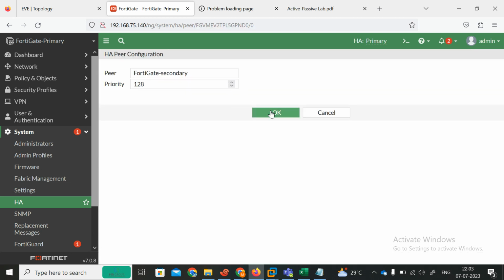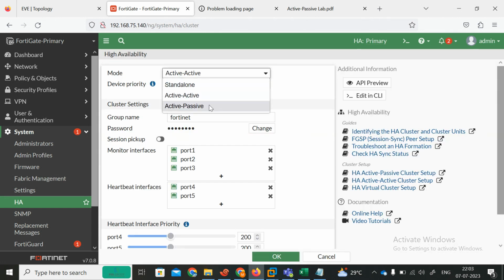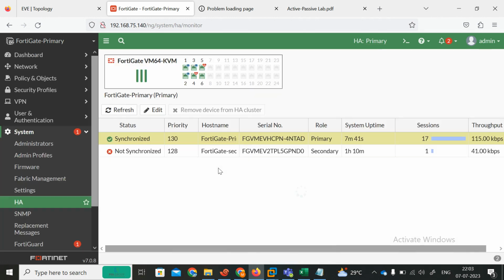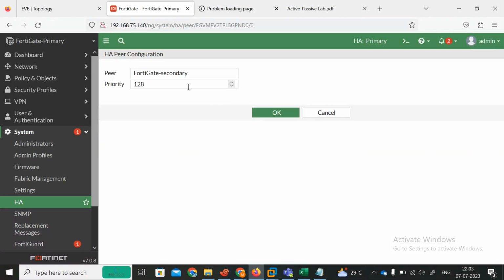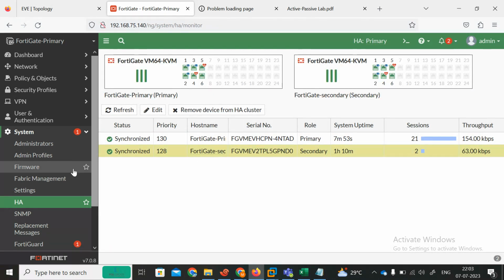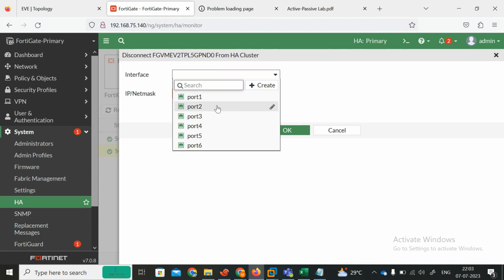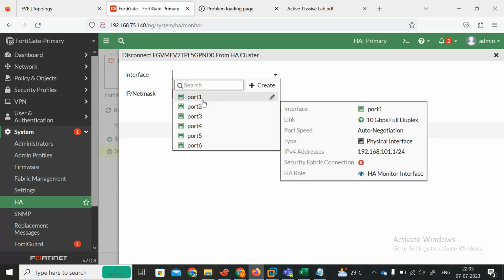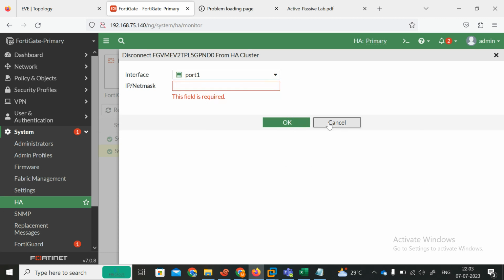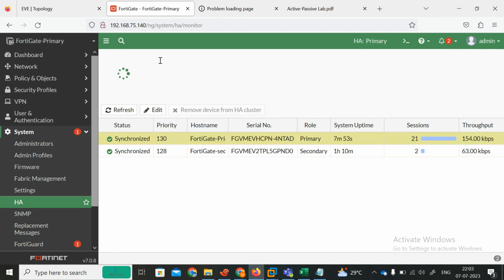If I'm using active passive, I do not have it right now. But in future, if you are doing active passive, you'll get the console of this one also. In active passive, it is trying to send the request, but it is not happening because the other one is not active. If you want to remove HA from this device, we just remove the interface. Which interface is it asking for? So like this, we just need to select active passive.